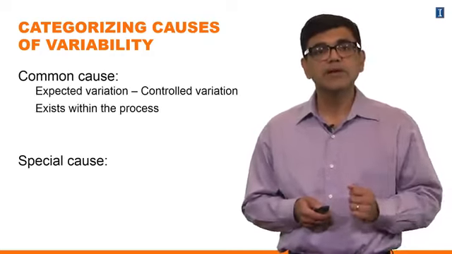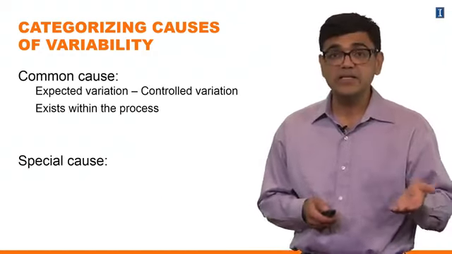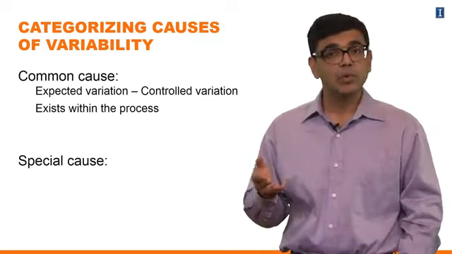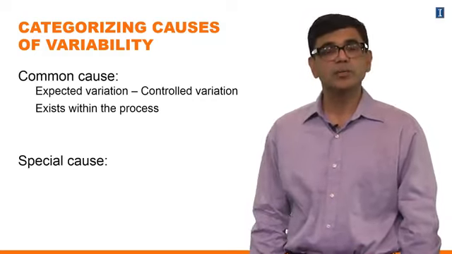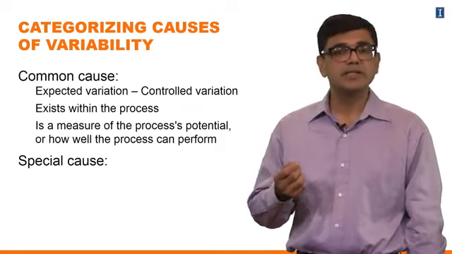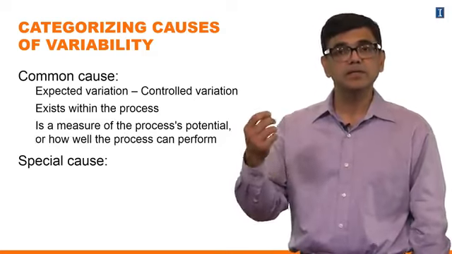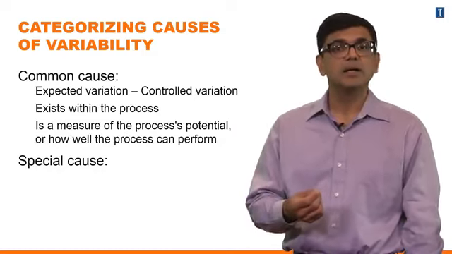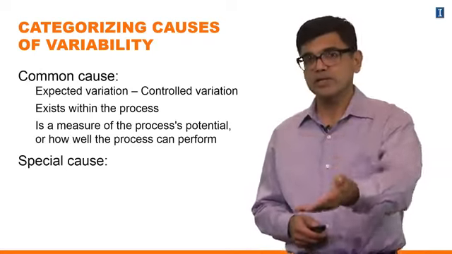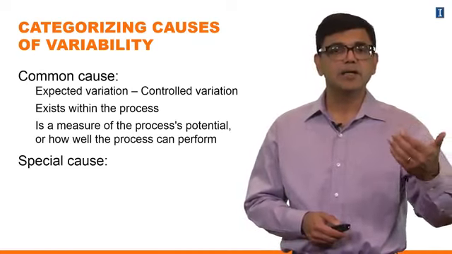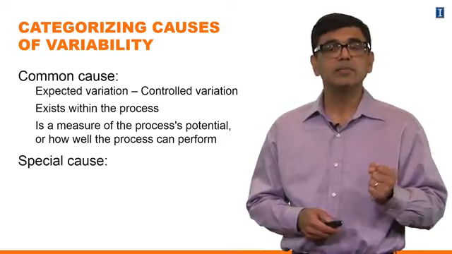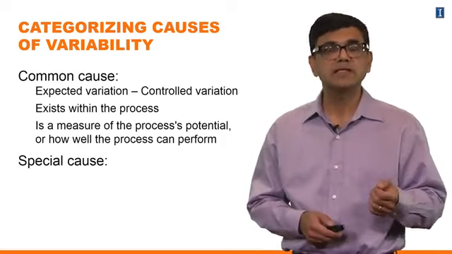So what is common cause variability? It is the variability that is expected in your process based on your current way of doing that process, your current way of doing that work. It exists. It's a measure of the potential of that process. Doing the process in the current way, in the current steps that you're following, it is expected that you will take so much time, or that the quality level is going to be something that you expect. So that's the variation that is coming from common causes, things that are expected to happen.